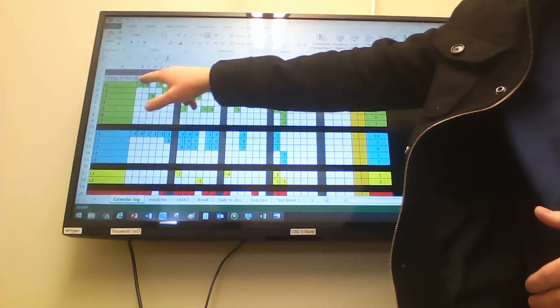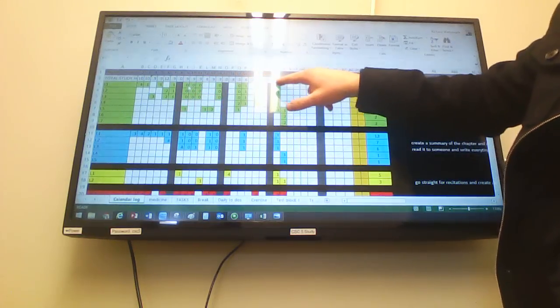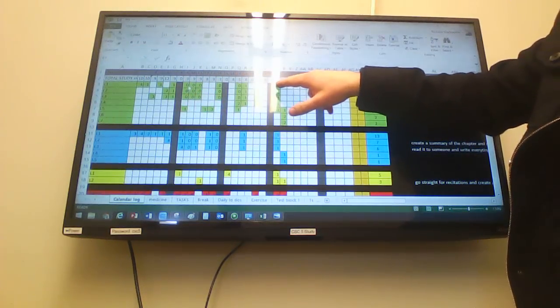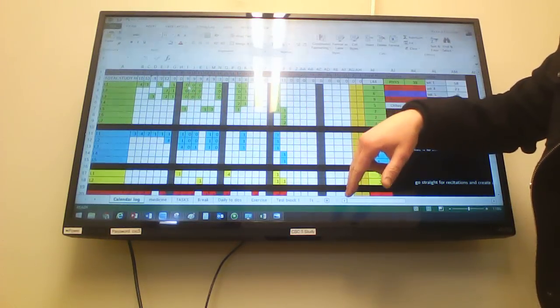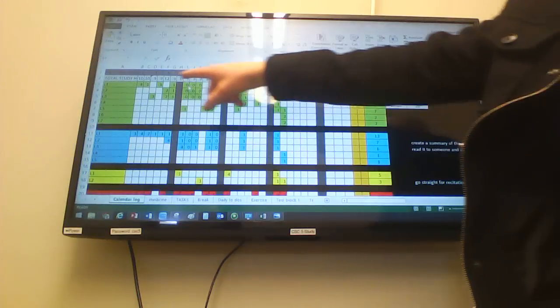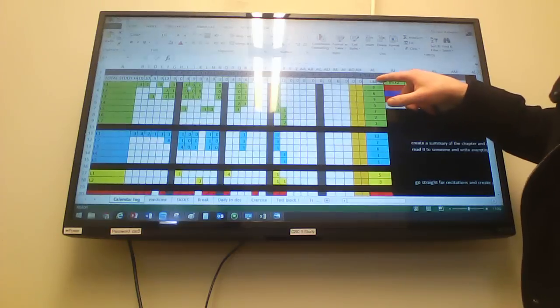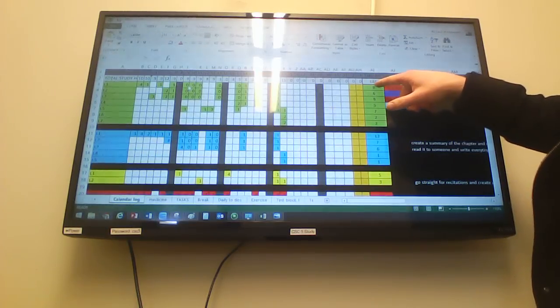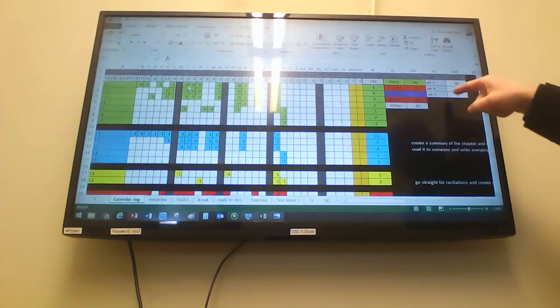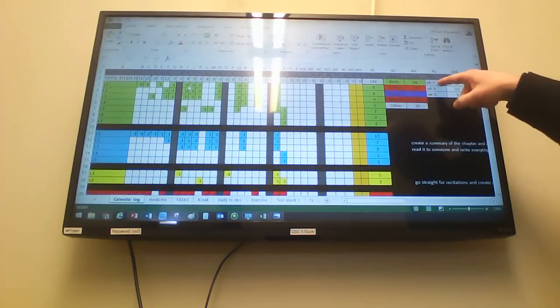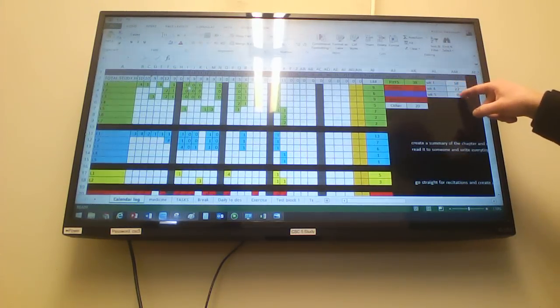So this totals up every day, so I can see here that I spent 11 hours on Monday, 11 hours on Tuesday, and all these hours then get totaled in over here for the total hours for that exam block. So far I'm at 144 hours studying for this exam block. And then I also total the week. So each week that I study, I keep track of how much time I put in over here, and which is totaled on this side.